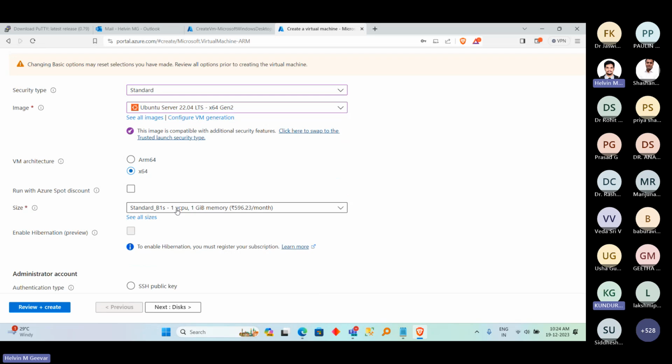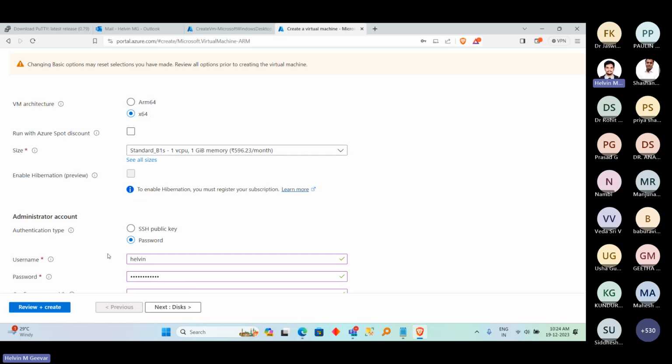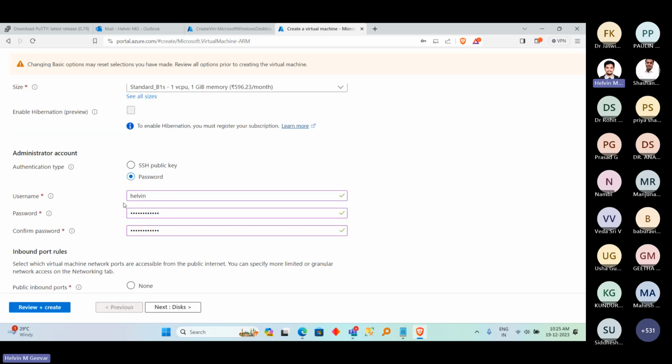I kindly request all of you to mute. Make sure you are using standard B1S. Then administrator account, choose password. Don't go with SSH public key. Choose password. Give your username and password there. The password needs minimum 12 characters, and please remember your password.